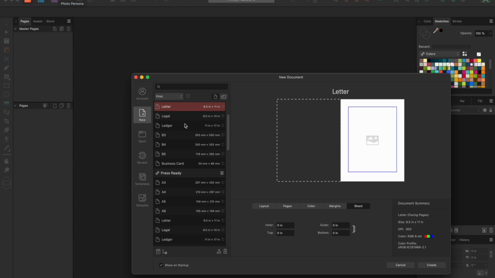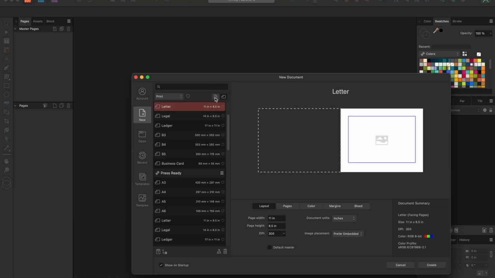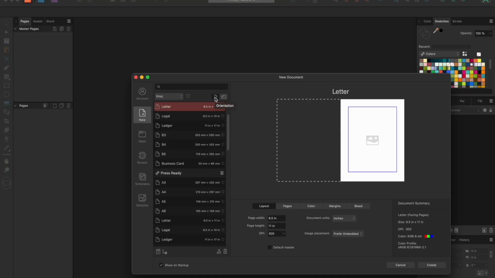We're going to begin adjusting our document by starting over in the layout, since we already have our letter selected and it is in the correct orientation. You can switch orientation if that is needed, but generally speaking, you're going to want that regular letter up and down. Our page width is great, our 11 inches is perfect. Our resolution is 300 dpi. 300 dpi, or dots per inch, is the minimum resolution for printed works.